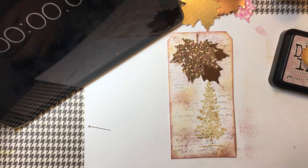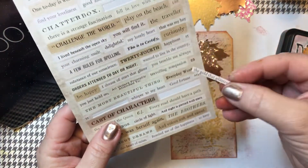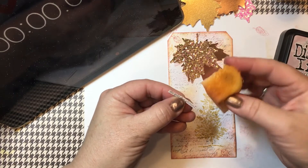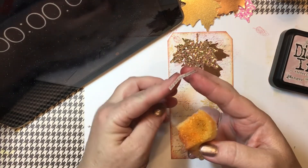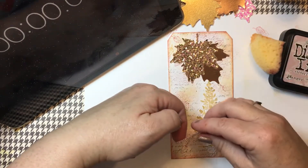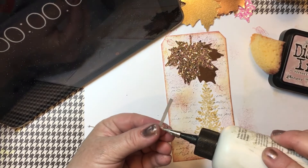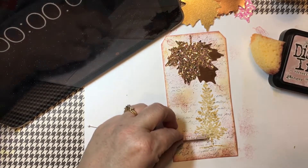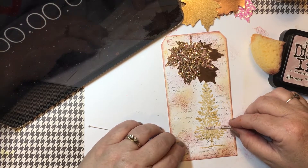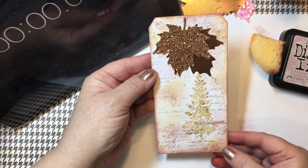So there we go. I've got a word sticker here — I think these are some Tim Holtz words. It said 'the gold that glittered.' I'm going to take — let me see if we've got some more pink on here — the Victorian Velvet that I'm using. I'm going to get a little bit of color off that sponge. 'The gold that glittered.' I don't think this is going to stand out a lot, but it's going to give us a little bit of something.